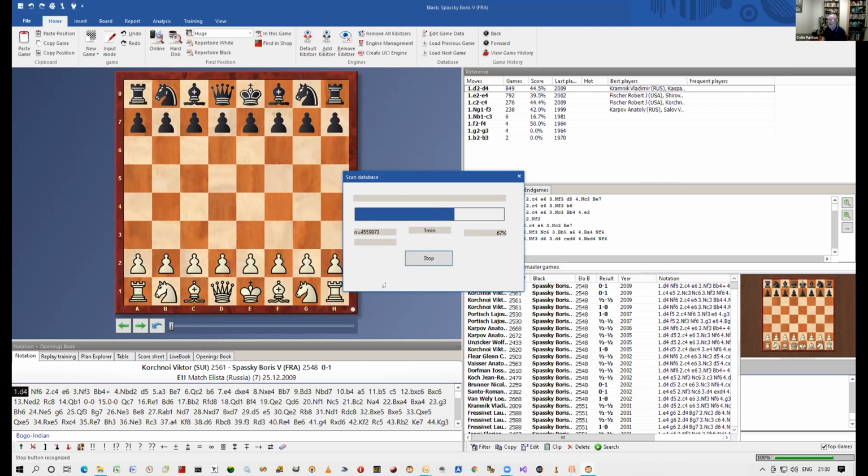The software itself is about 100 quid, a touch over. So it's not cheap. It's probably fair to say it's the industry standard. I suspect that all professional players use it, to be honest, and a lot of amateur players use it too. It's a one-off payment at the start, and then do you have incremental payments to keep it up to date after that? Well, there are various options.